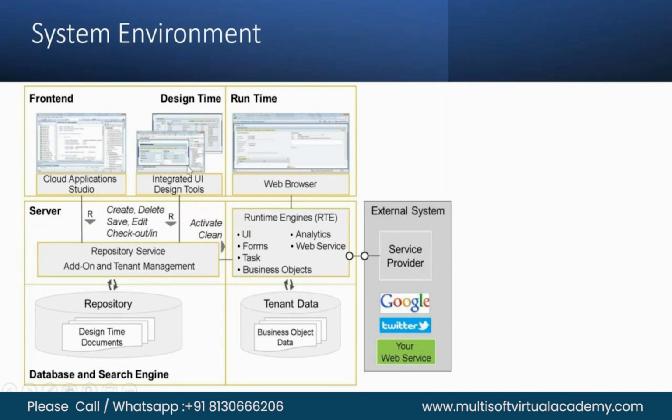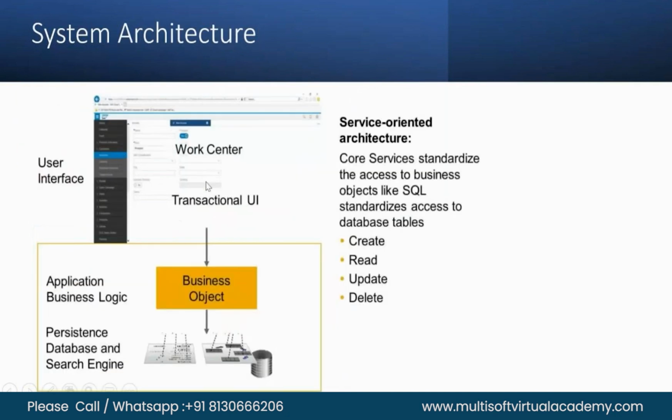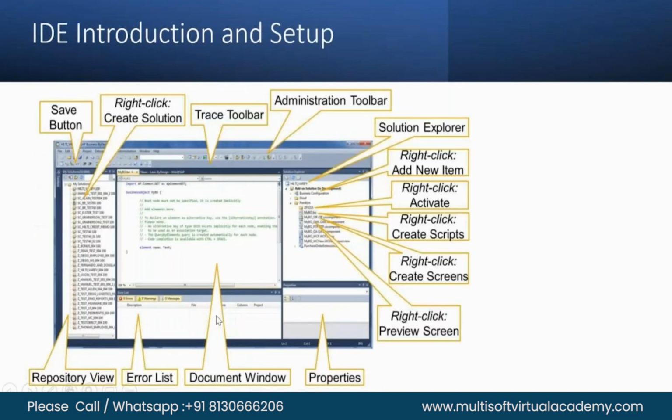This is the front end design and runtime, how we are doing it. You just see this, all of this we will do. This is in the front end screen. Whenever we create a screen in the backend, you can see these tabs. These tabs are work centers, and I will show you how we create them. In the backend, creating a work center is nothing but creating an account. An account is an entry which gets stored in your BO, meaning your accounts database. That is nothing but your business object. So this is something you have to understand.